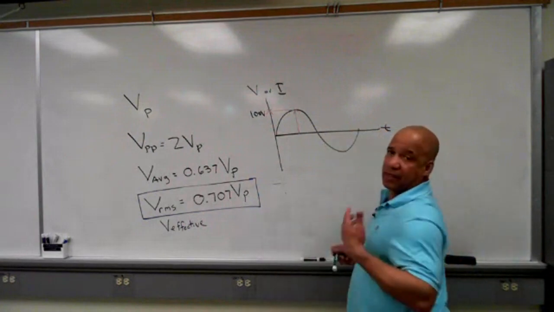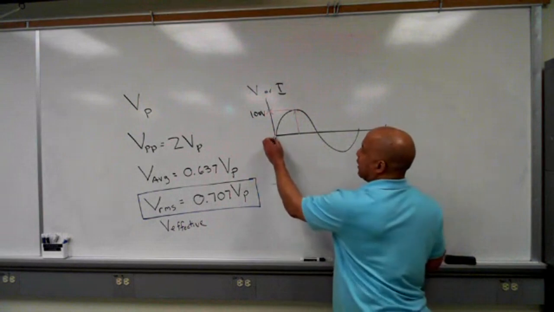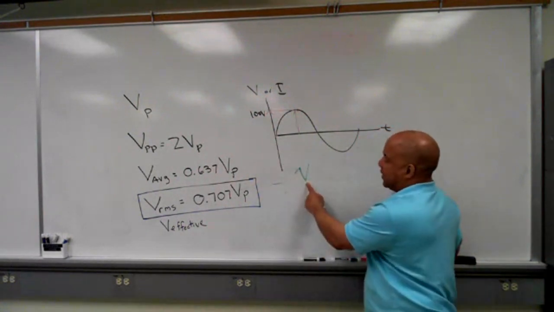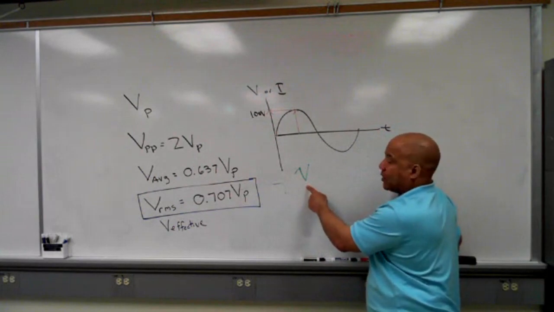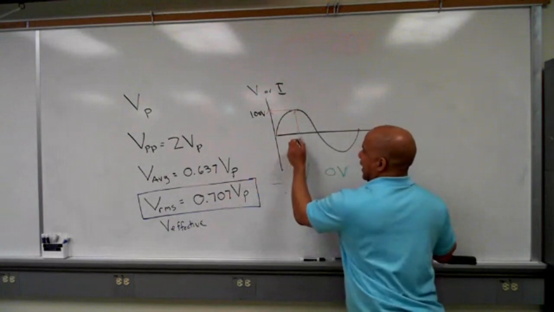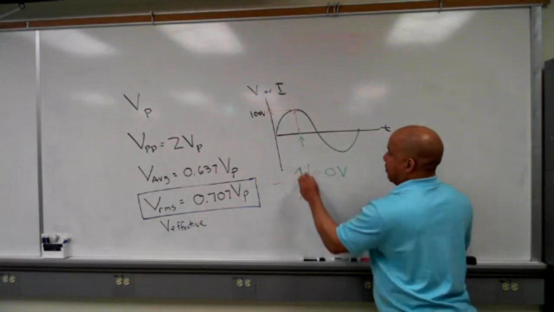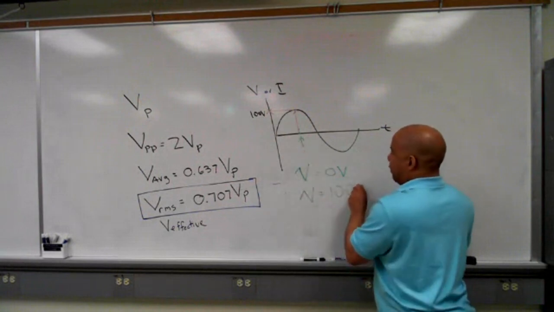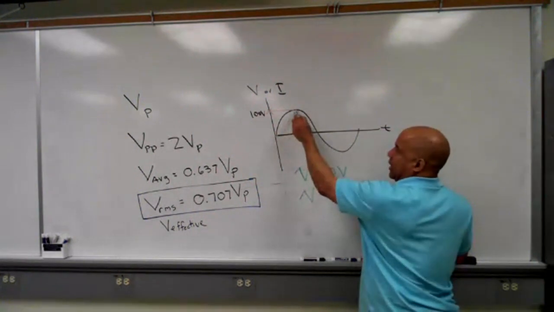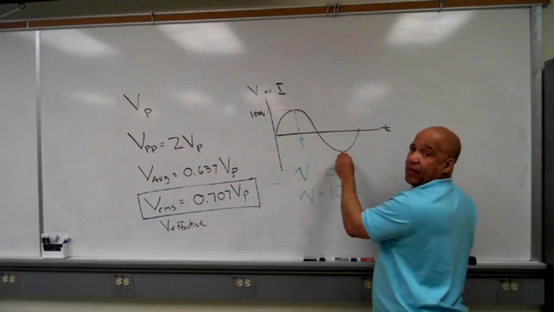You pick a time and tell me to look at it, and I'll tell you what the voltage is. For example, at t equals 0, right here, the instantaneous voltage, and usually we write instantaneous values with a lowercase, that's a lowercase v, would be 0 volts. If you tell me to look at it right here, at that time, the instantaneous value is 100 volts. So the instantaneous value can be anything between 0 and 100. It just depends on when I look at it. If I look at it over here, it's a negative value.